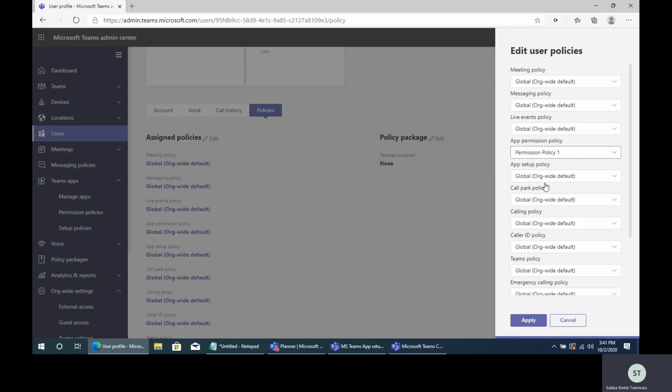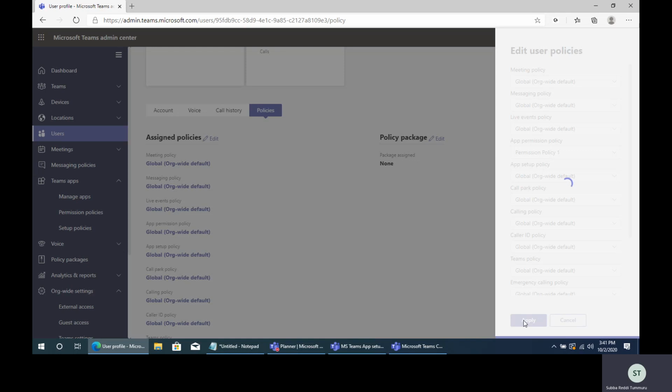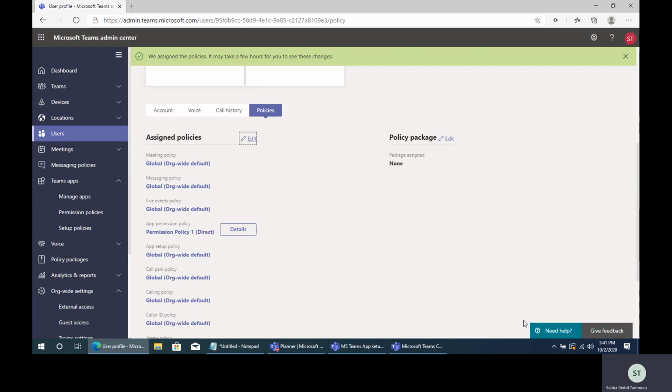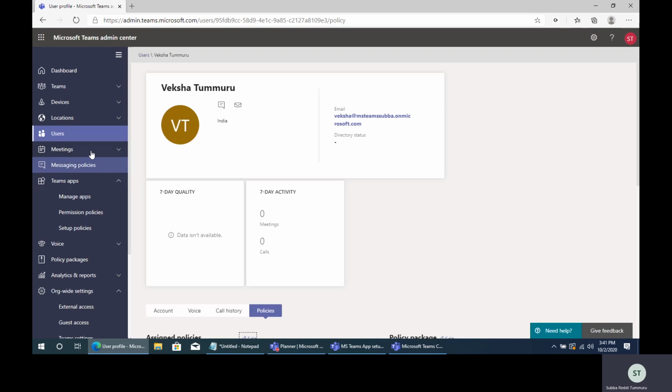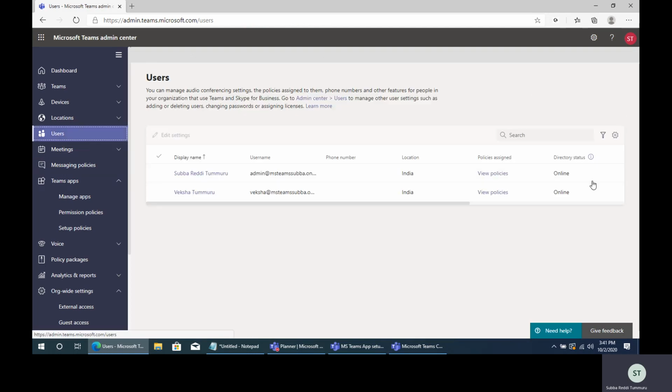But this is applied per user. So for example, if your organization contains 1 lakh users or 50,000 users or 10,000 users, you cannot maintain it through this interface. You cannot go to every user and do this. So instead of that, you can create a DL distribution list or any AD groups, Azure Active Directory groups, and you can apply bulk settings.